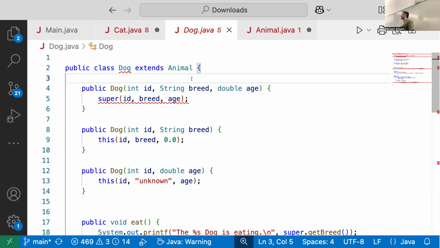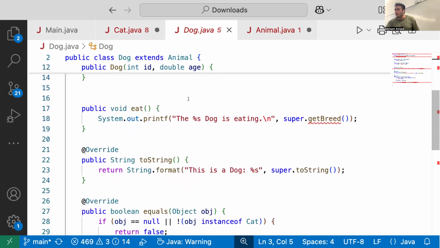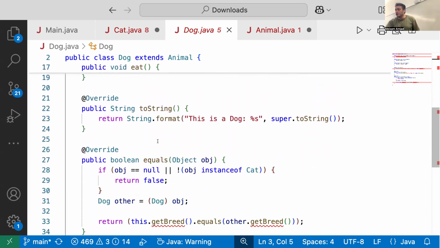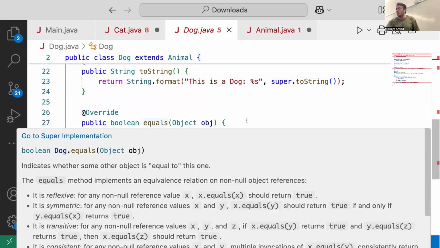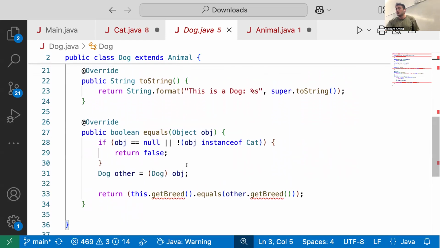No, that's fine. If you missed it, that's fine, as long as your code works and everything. Okay, so I'm overriding toString again, and I'm also overriding the equals method. This one I'm overriding from the Object class. So look how I'm implementing the dot equals method inside this one.